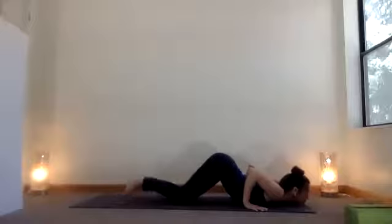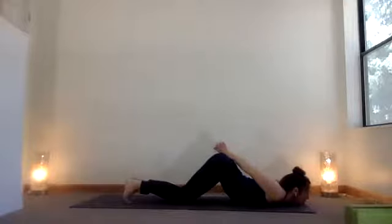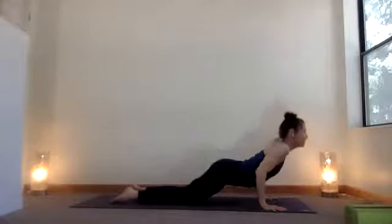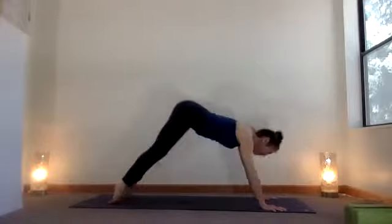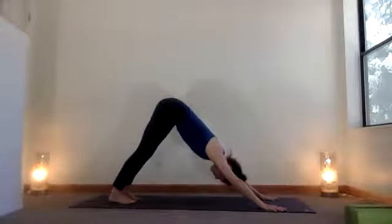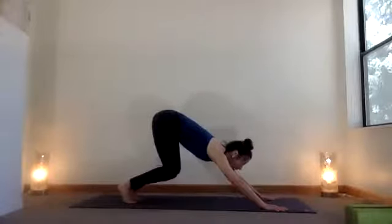And if it feels right for you, you can actually reach behind you, link your fingers together, straighten and or lift the arms. You're gonna be here for 3 rounds of breath. Now carefully release and inhale for upward facing dog and back to down dog. Turn your toes under. Now look forward, bend your knees, tone the pelvic floor and hop to the front of the mat.